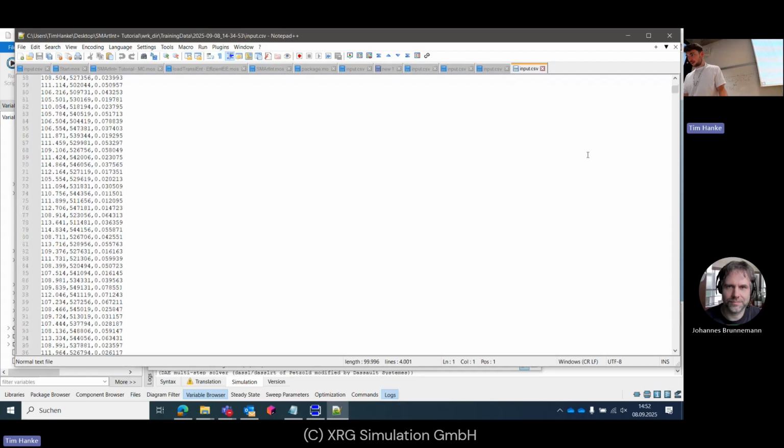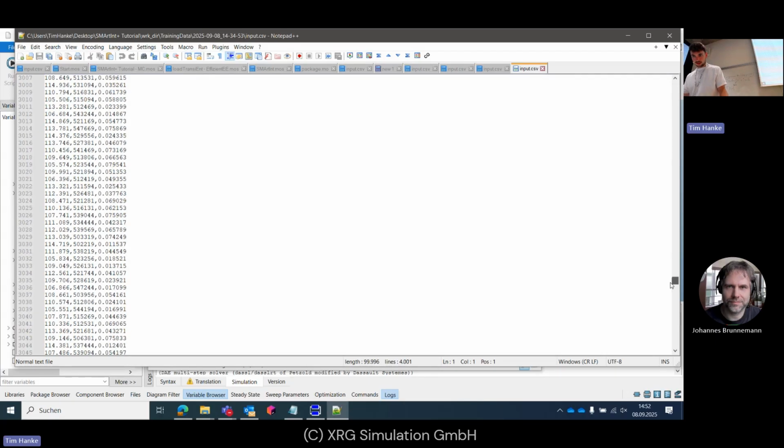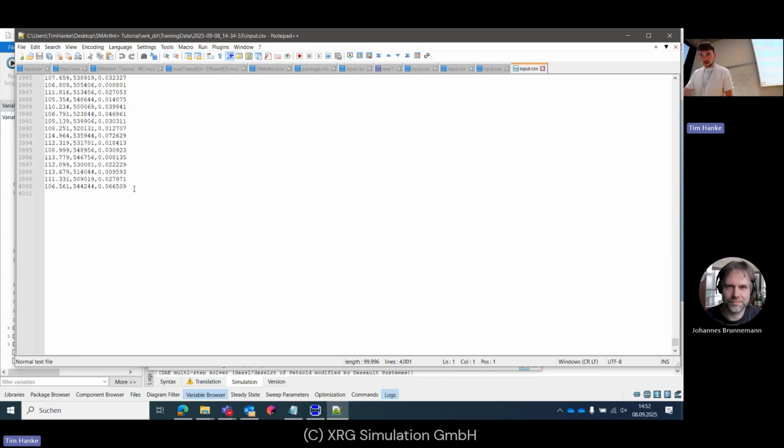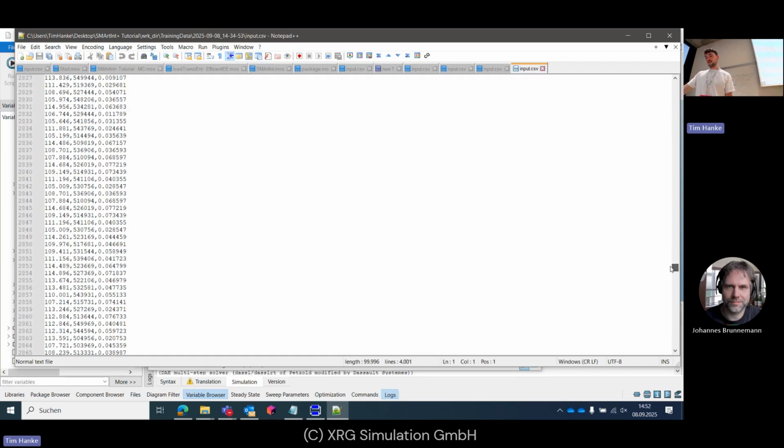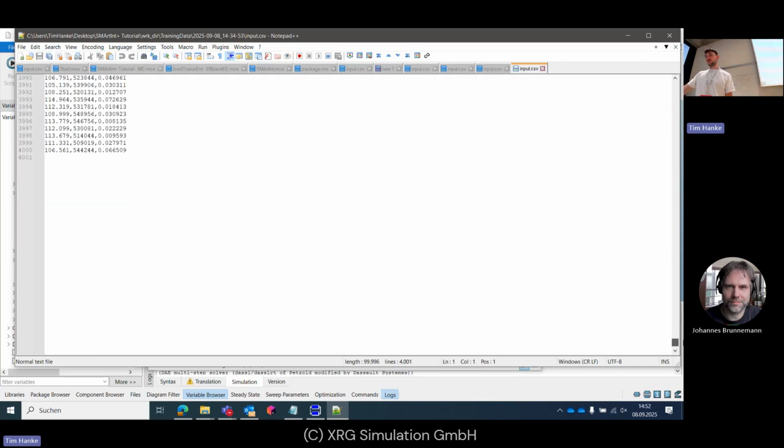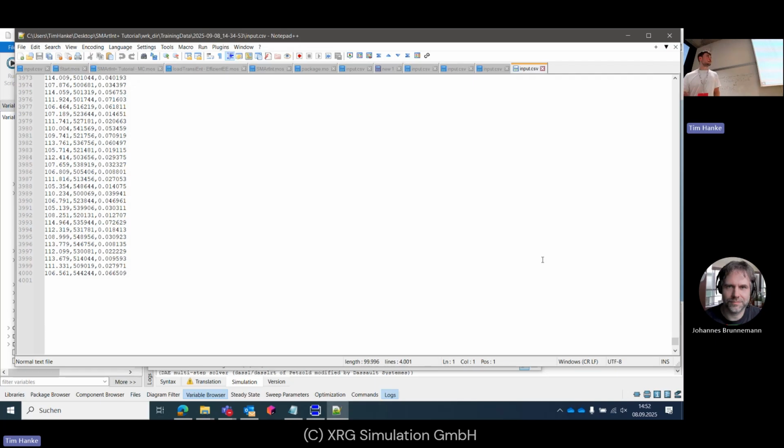If we look at our input data and scroll down a little bit, we should see that we have 4,000 values. Not exactly, because the first value is the name. The one value that's missing is the one that we cancelled due to our backup, or simulation from backup file.